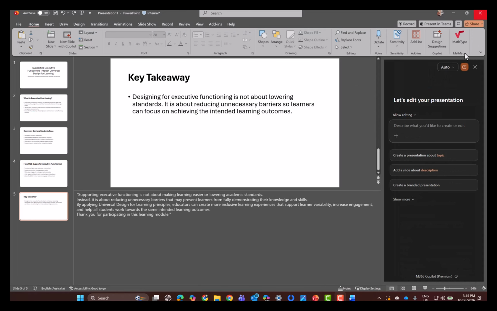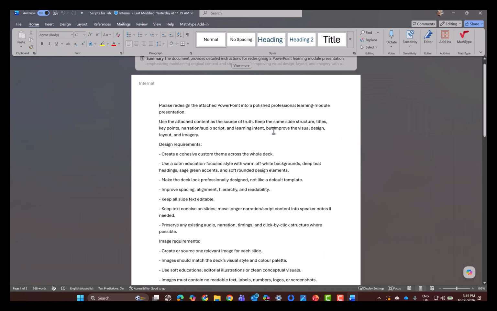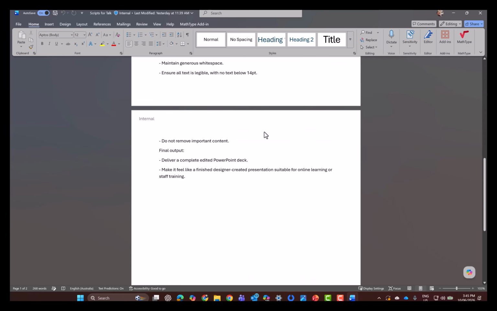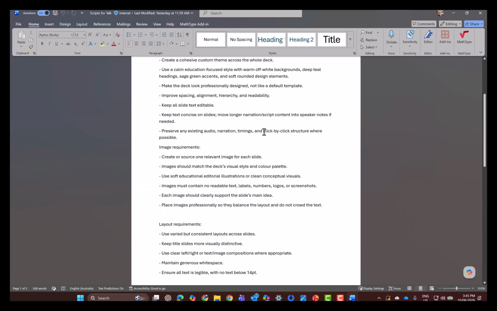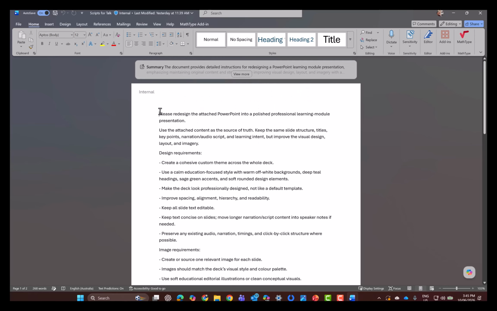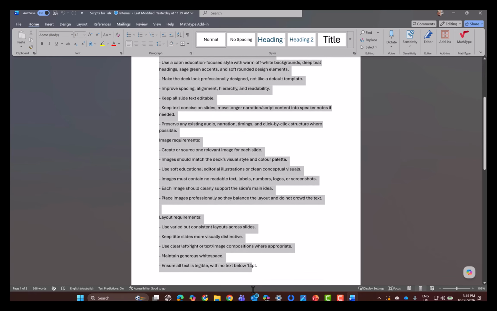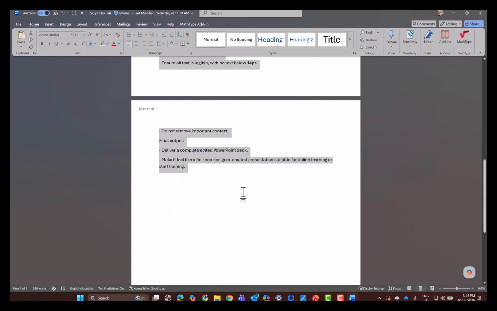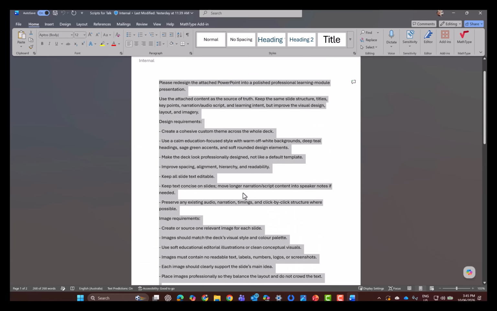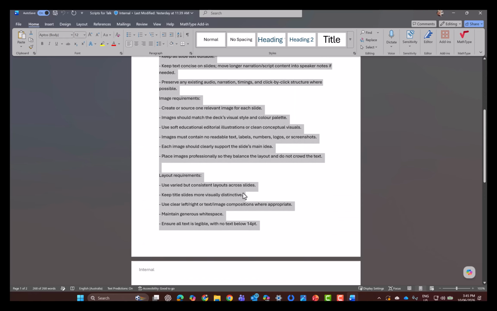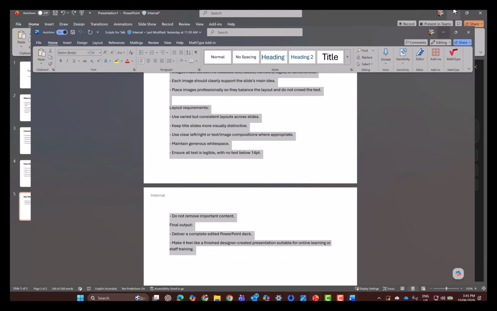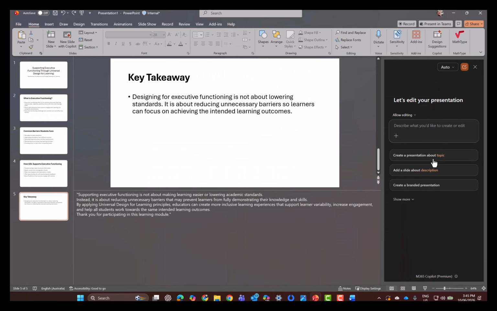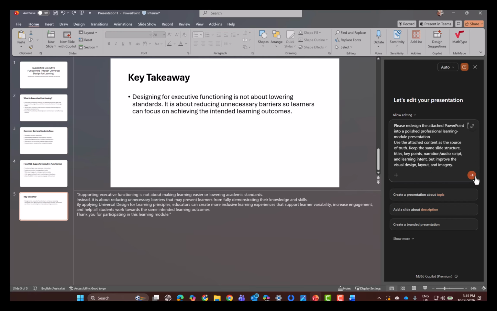So what I've done is I've done a script before we got here, and here's the script. It's quite a lengthy script, but it's very descriptive because this is what I want Copilot to do to my design. So I'm just going to highlight that. You'll have access to this script if you like. It is on the screen there if you want to screen copy it. There we go. And then I'm just going to paste it into the chat here and let it weave its magic.